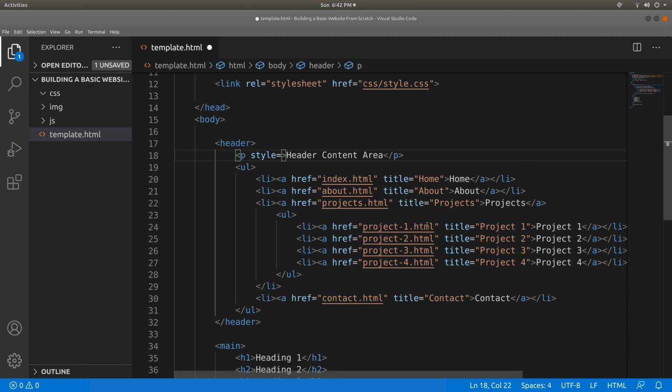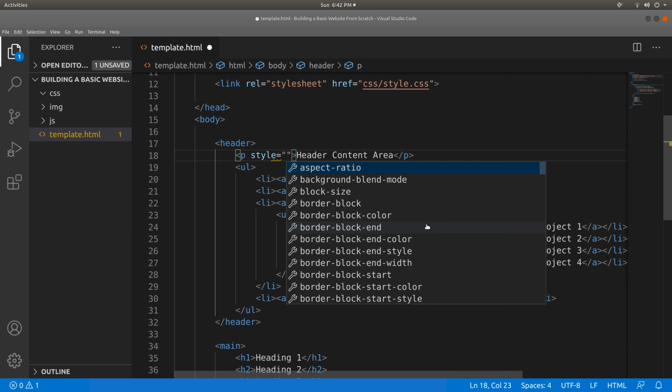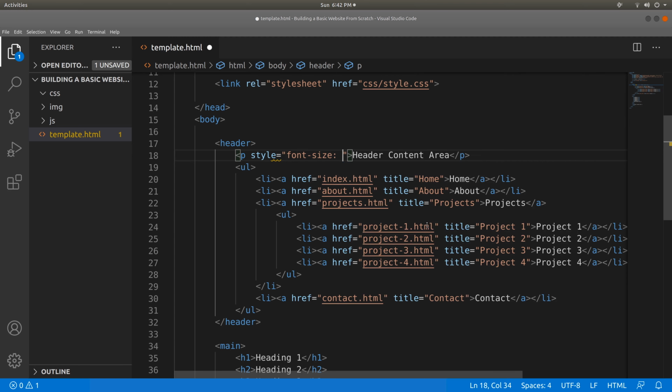So what we're going to do is type in the word style equals quotes, and then here's where we're going to set up our attributes and properties. So here we go. We're going to set up, for example, font size, and we're going to say something like 25 pixels. You'll notice that I did the declaration here, font size, colon, and then the value 25px for pixels. And don't forget, you have to have a semicolon at the end of that declaration. It lets us know that when we have another declaration set up next to it, that this is the end of this declaration right here.